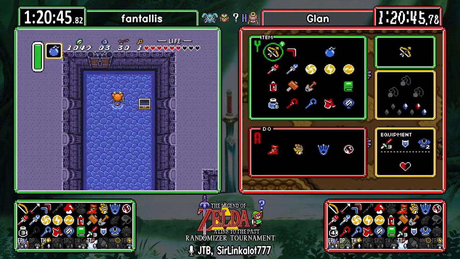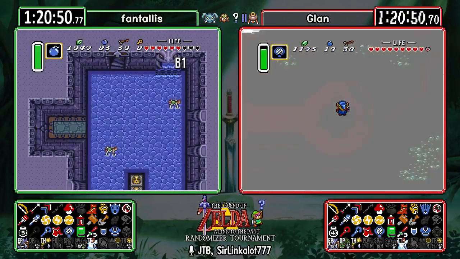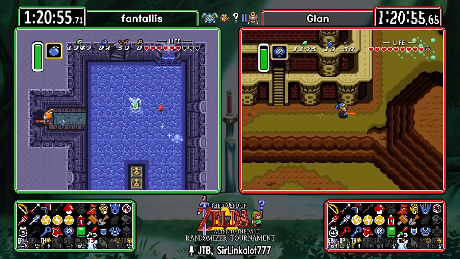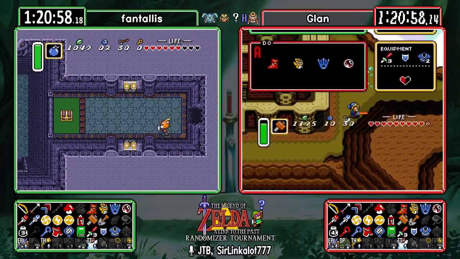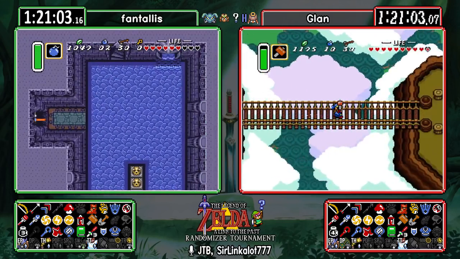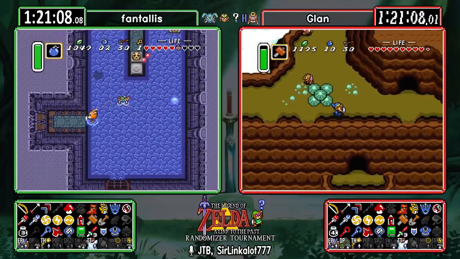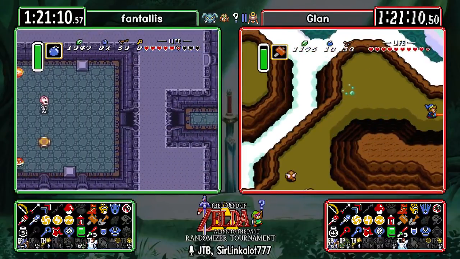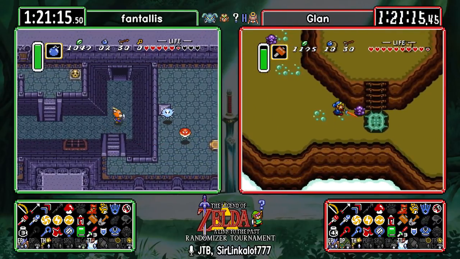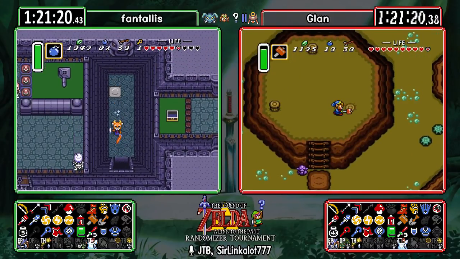Yeah, something's got to be in Turtle Rock unless we find hookshot or flute in that big chest, and that would be the absolute worst thing for Glan. Fortunately, though, I think Fantallis does make that play immediately up to Turtle Rock after this if the hookshot does not end up being here, or the flute. Yeah, I think the same.